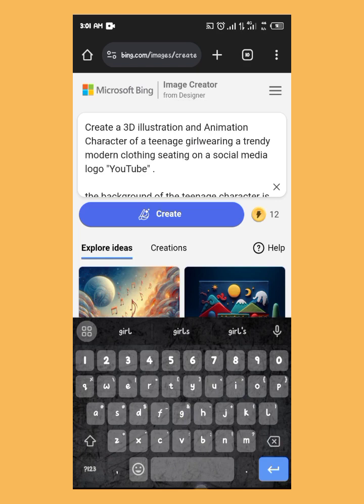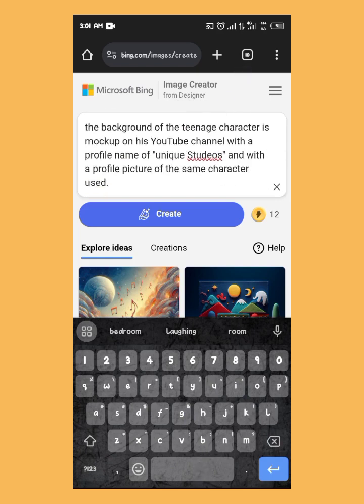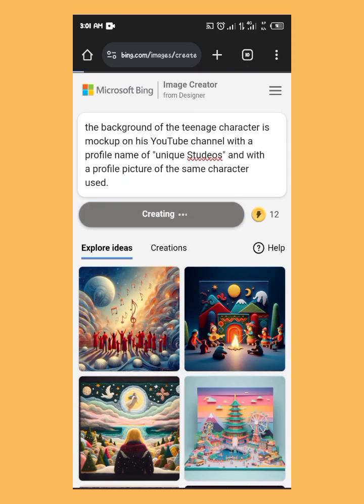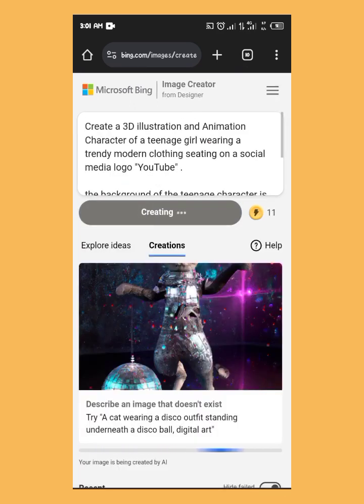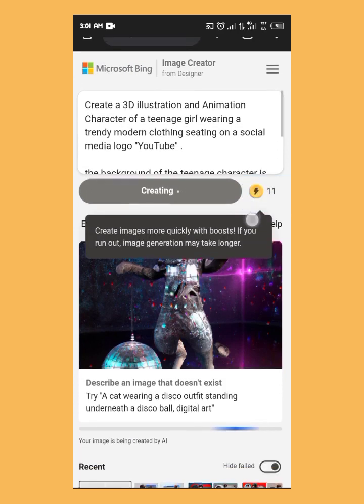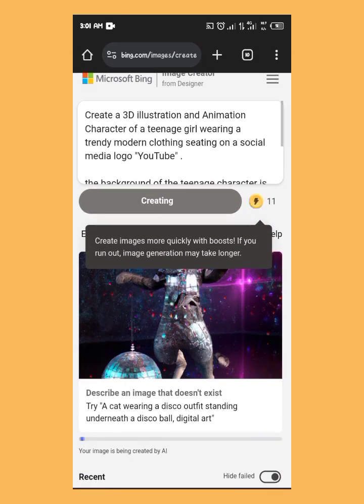So when you are done writing your prompt, when you are done explaining everything, just click on this create over here and wait for a few seconds. What this yellow streak does is that it shows the amount of chances you have daily. I think every day you have 15 or 14. I've been able to use like 3 or 4 today, so that's why it's showing 11. So when you just register, it should show 15 or 13 on your phone. So let's just wait for it to generate the stuff we've been waiting for.